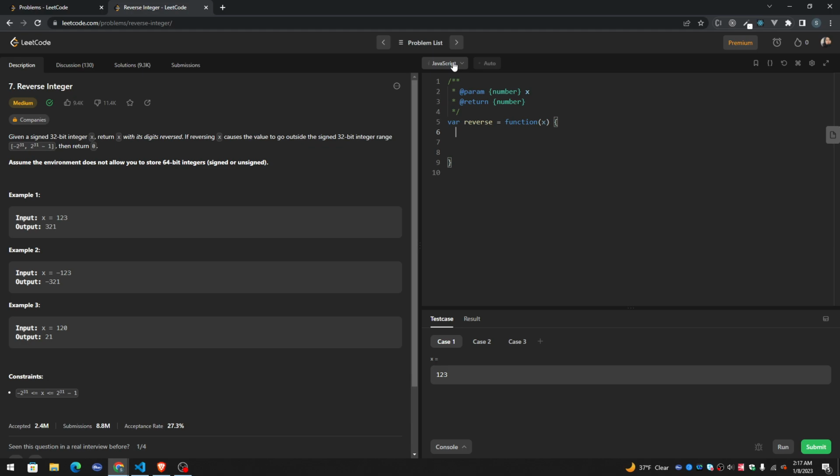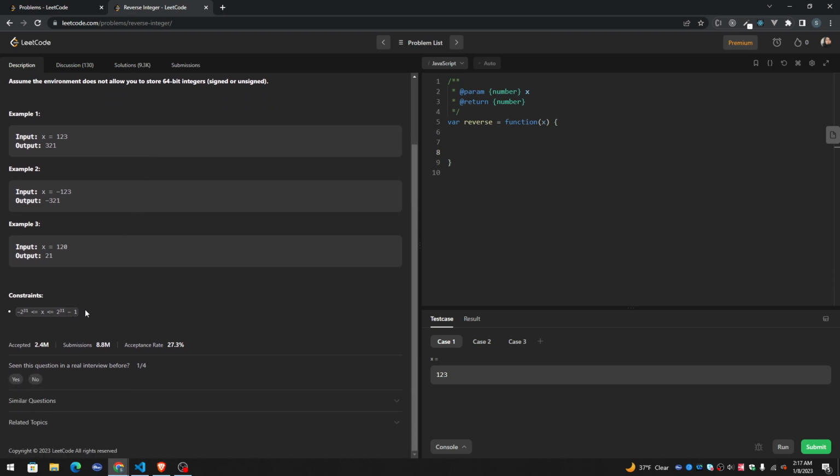The problem is kind of easy because as you know, I could just convert this x into a string and there's a dot reverse method, right? The problem is the constraint. Okay, they're gonna test you with out of constraint values, and your test needs to pass those out of constraint values. Okay, so let's get started.